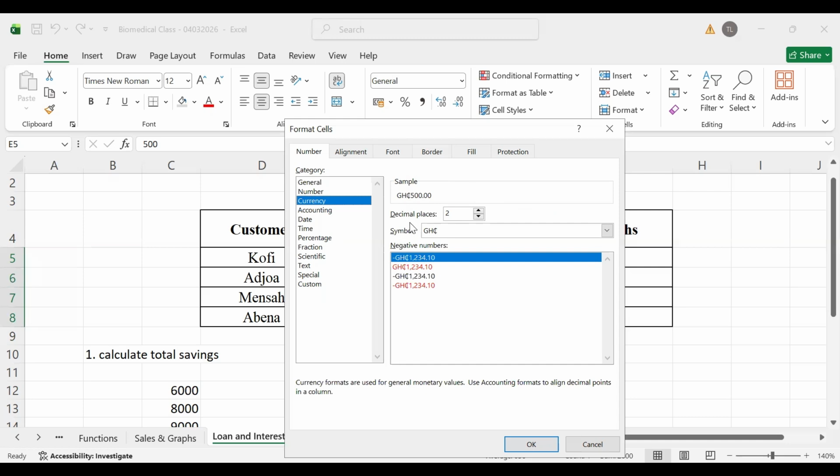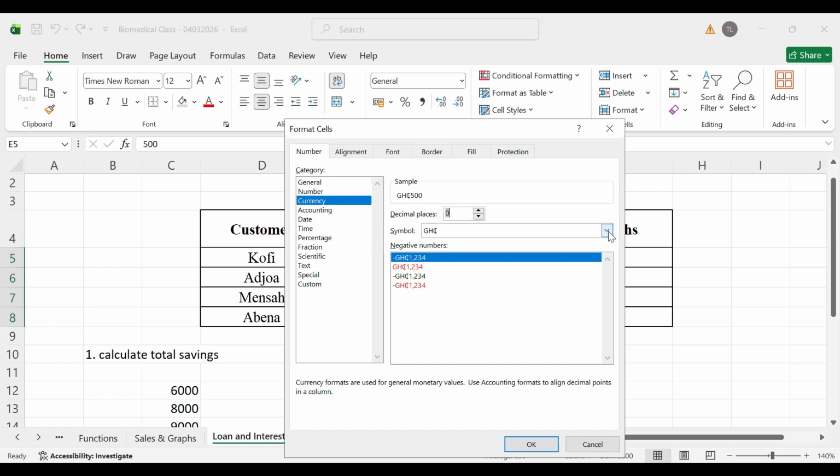And you can see it is to 2 decimal places. I can even remove decimal places if I want. I can use the down arrow to make it 0. It means that it will not have any decimal places. And then the currency symbol here.